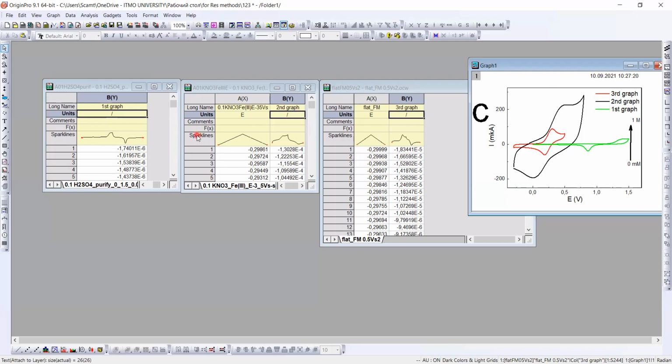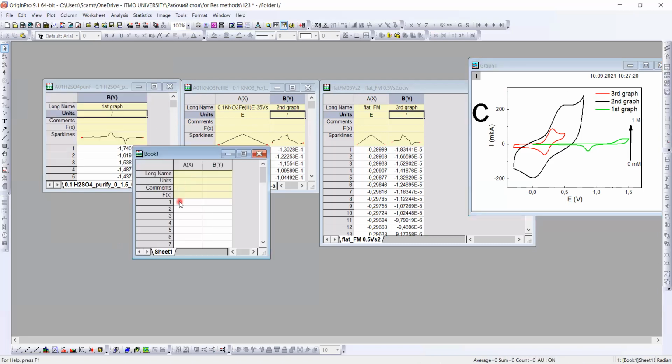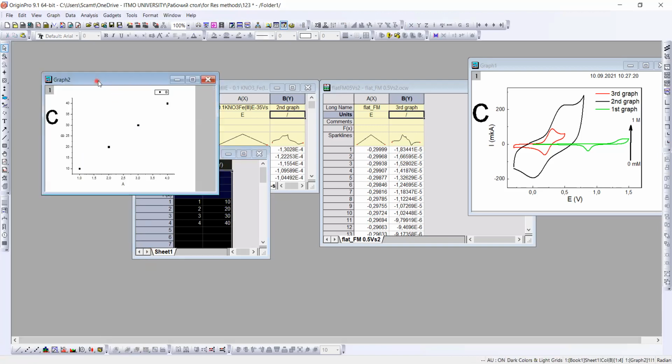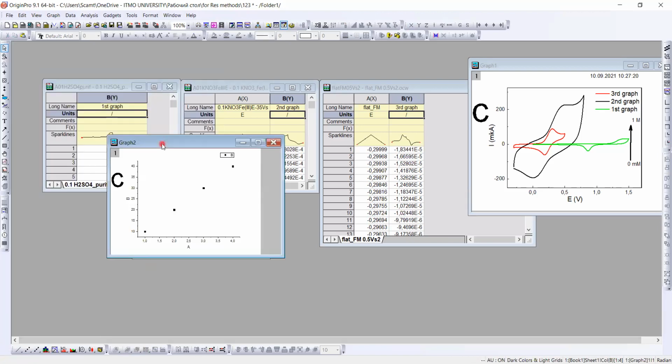So now let's discuss other functions of Origin, how to build a calibration, a few words, because you have, for example, a calibration like this. We can plot the calibration curve, you see. And now we need to find the linear regression.